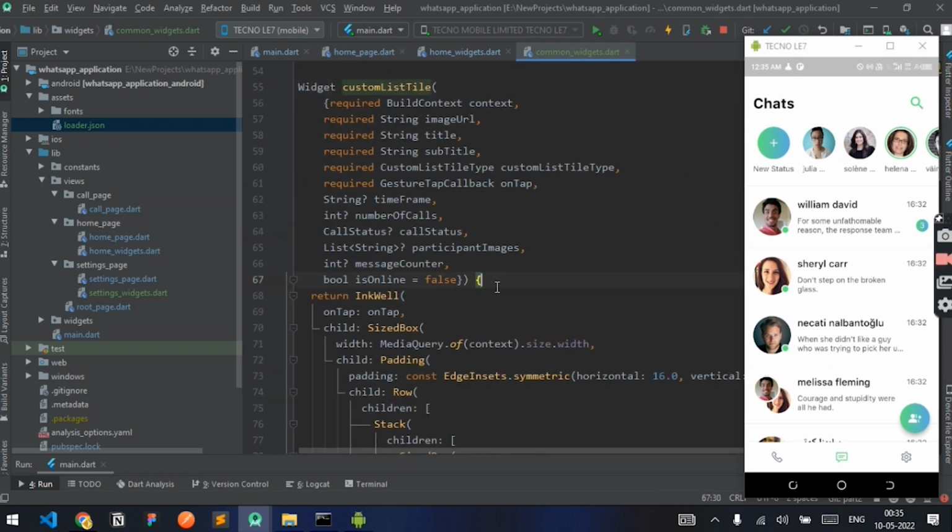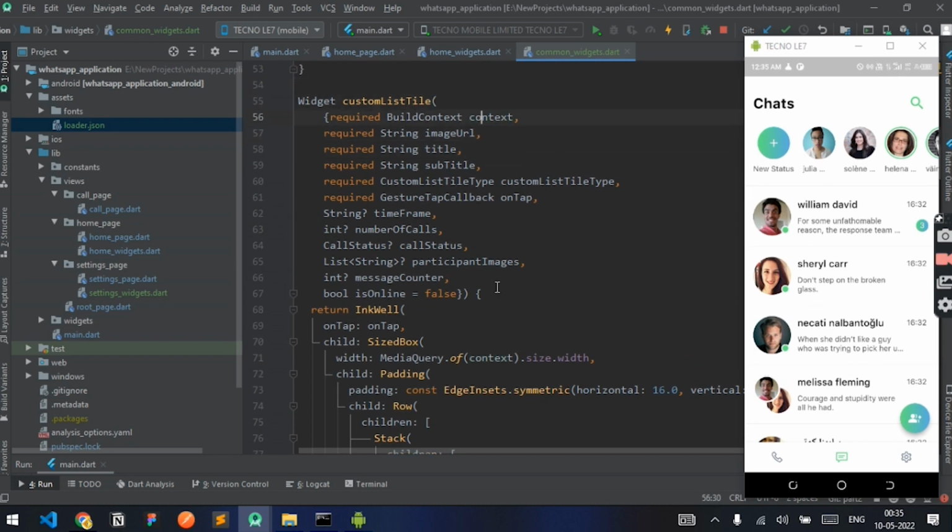Let me explain all of these properties and why I have added them. Firstly, I have added context to access media query size, widget, etc. The image URL is very simple, the URL of the image we are using. Title is the main name. Subtitle is part of a message that we show here. Then custom list type.